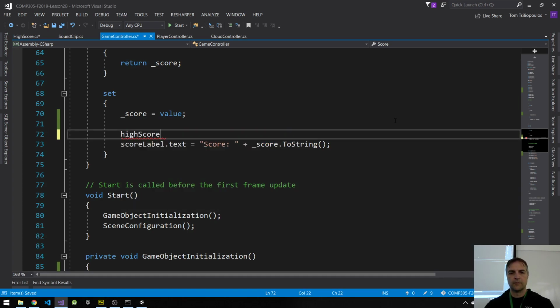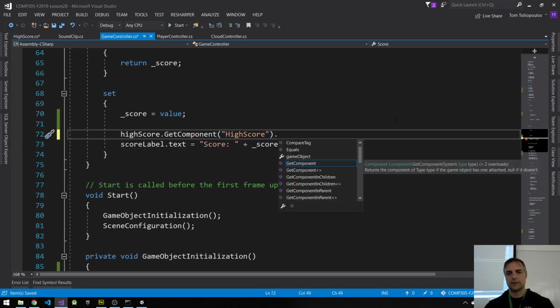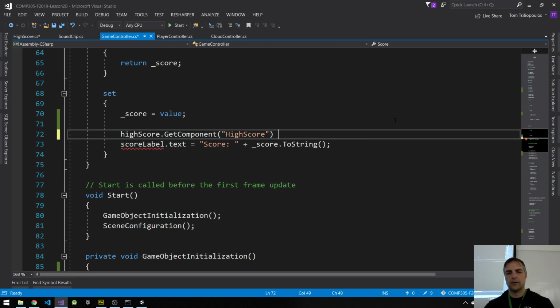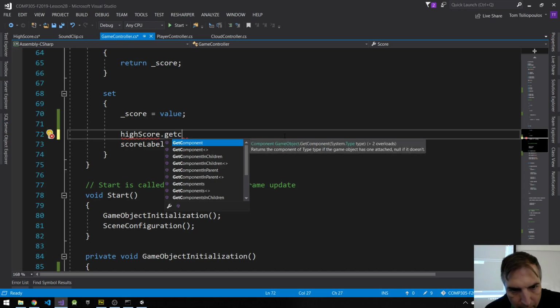High score dot get component high score dot, and then right, and I'm going to save this as the high score object. But no, I like to use the angle brackets. I think the angle brackets might be better. High score. Nope. Get components.